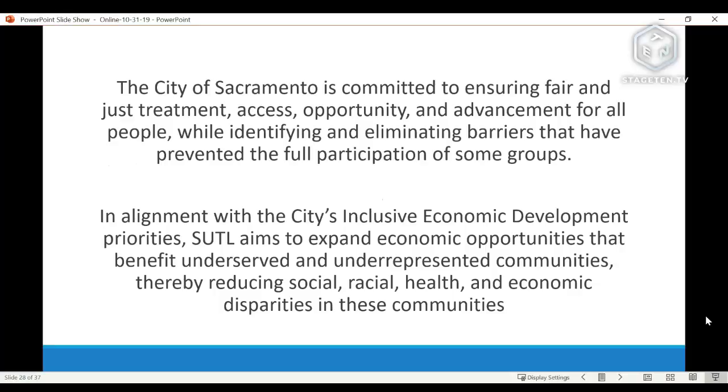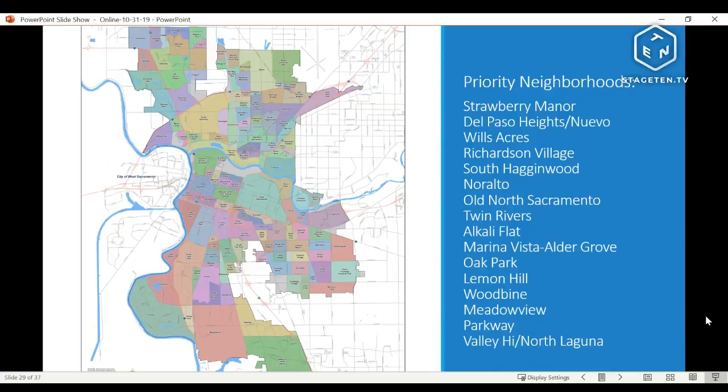So with that being said, this program falls into that. We are looking to see that you are taking those things into consideration with your grant application and that your program will address some of these needs.